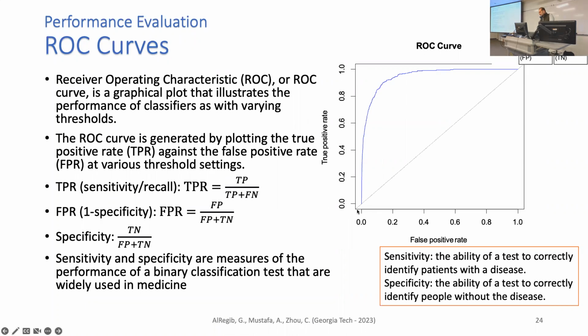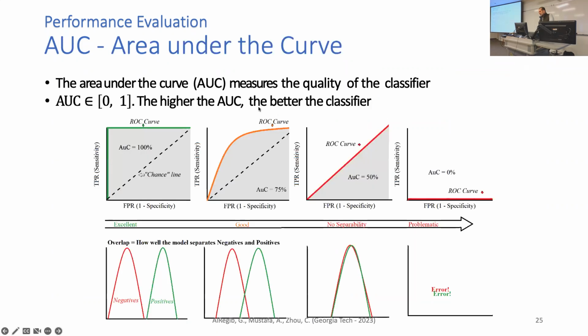What you want is for this to go very quickly to 1 as soon as possible, and then basically flatten out here. So what we're really desiring is for the area under this curve to be equal to 1, or as close to 1 as possible. And the best way to understand what's really happening is this case. Look at this toy example.